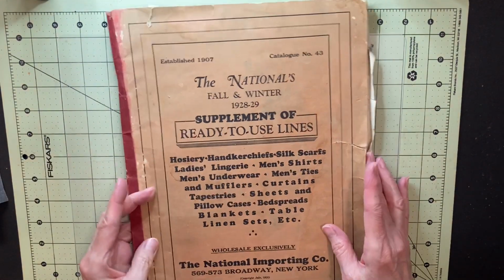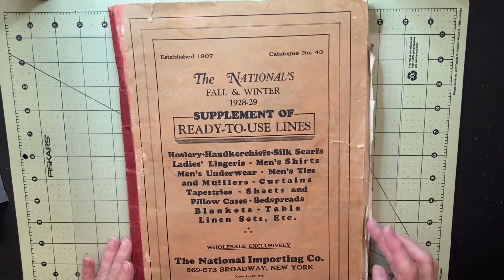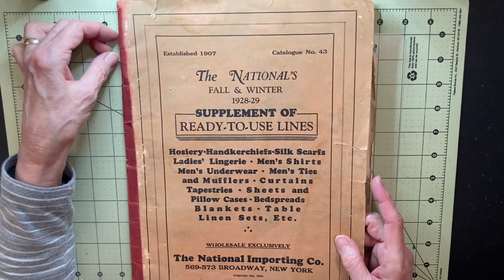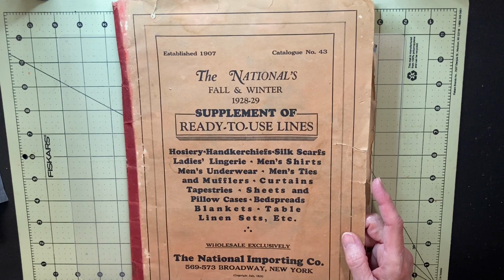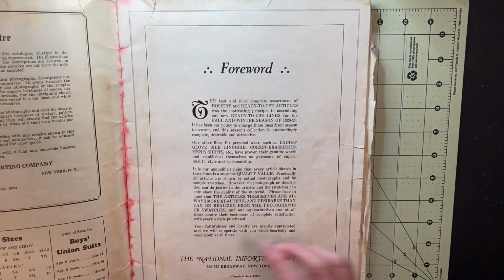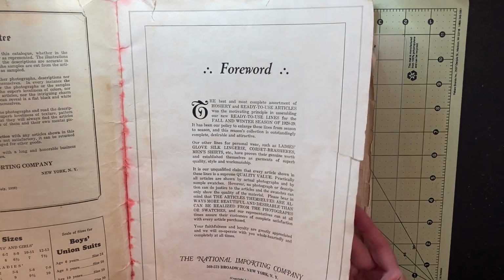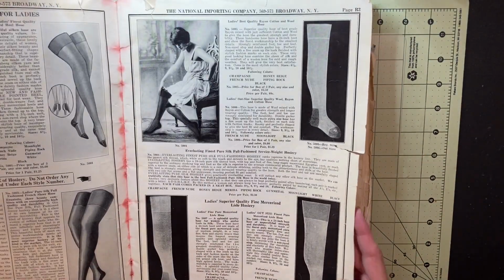And then this is the Nationals Fall and Winter Supplement of Ready-to-Use Items. And I think I've shown this one before. This tape on the back is coming loose and it's kind of bled on there. Looks like some bugs have gotten in here and chewed off part of the paper. That bled into that. The edges are pretty rough on this. But this paper is still better than the newsprint paper.